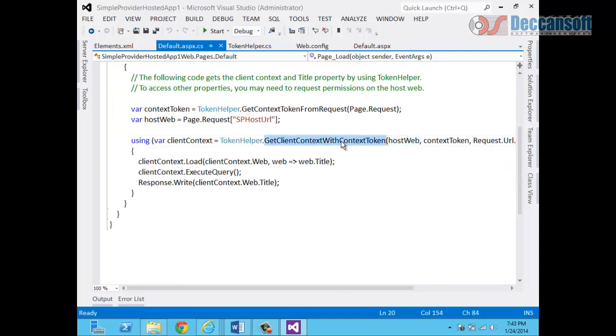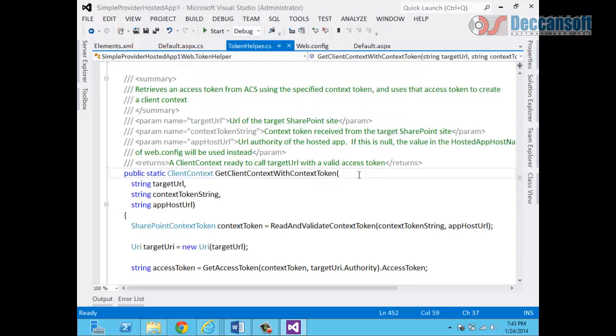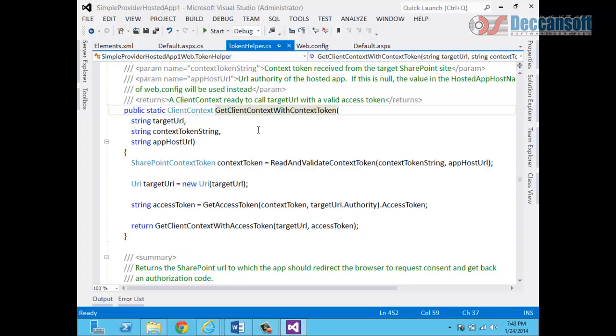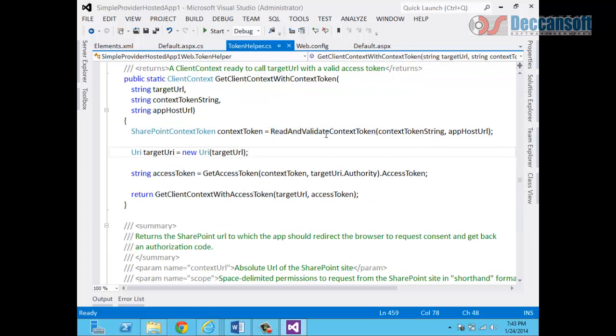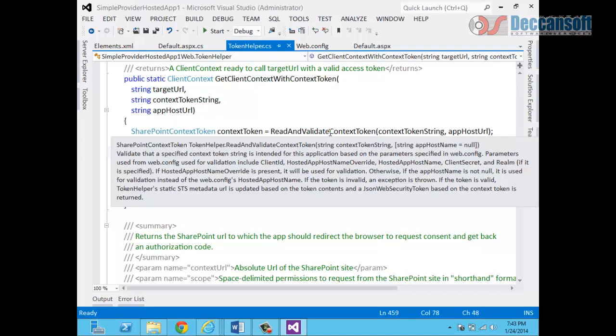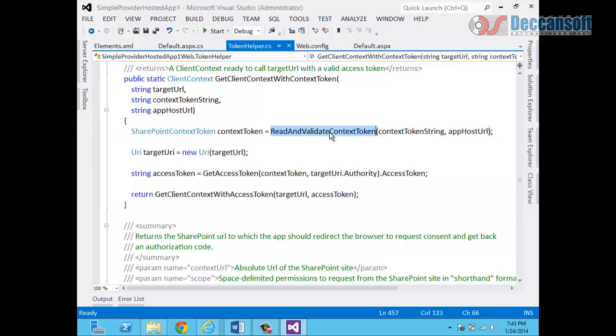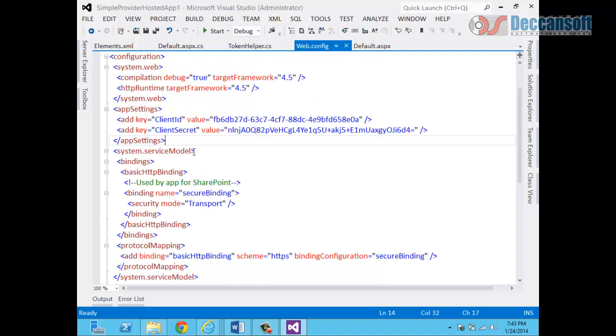So now for this method, again press F12, and you see now we have GetClientContextWithContextToken, which is calling ReadAndValidateContextToken. Now what is this ReadAndValidateContextToken going to do? Validate the specified context token string for the application based on the parameters specified in web.config. So basically whatever token is submitted, that is going to be validated against the values which are given here.